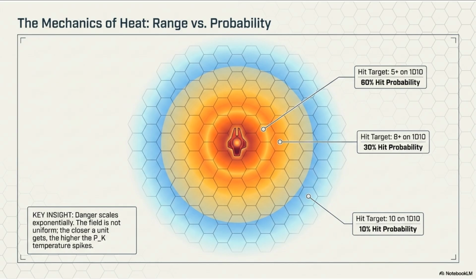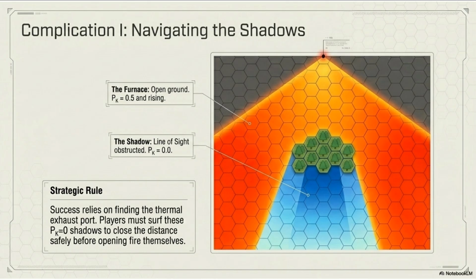You are literally walking through a scalar field of heat. Now imagine you're a soldier on a game board. The authors argue that the board is a scalar field, but instead of temperature, the value at every point is PK, probability of kill, or total probability of attrition. That is much darker than room temperature. Just a little bit, but the logic is the same. If an enemy machine gun is pointing at a specific hex, the temperature, the PK value of that hex, shoots way up. It's a hot zone. So if you stand there, the probability of you being removed from the game gets very close to 1.0, 100%.